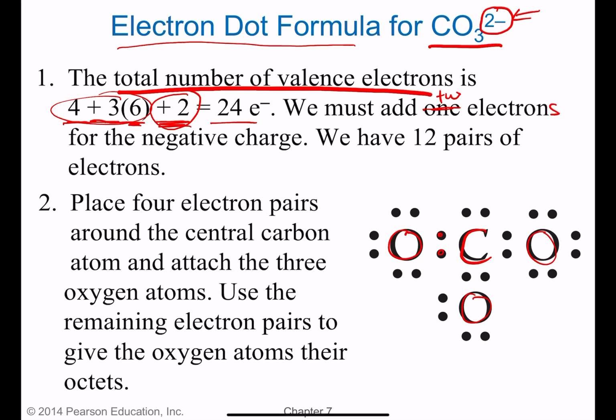once you start putting pairs of electrons in between, you would get something that looks like this. Now, I'd ask you, especially in the classroom, what's wrong with this structure? So if you look really closely, you'll see this oxygen right here does not have an octet. It is not happy. It does not have 8 electrons. The other ones do. This oxygen does, carbon does, and this oxygen has an octet, but this oxygen down here does not have an octet. So he is not happy.